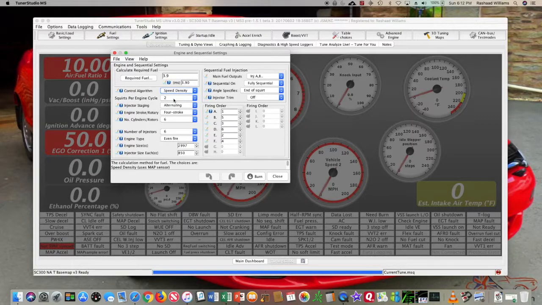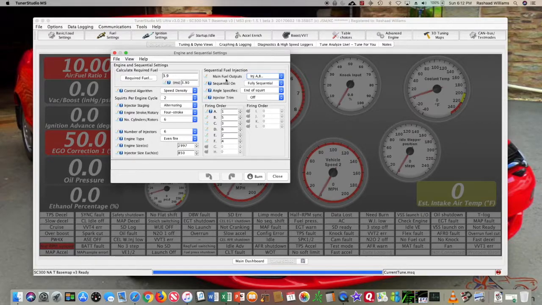Squirts per engine cycle, I left that unchanged, left all this unchanged. It is a 4-stroke engine, changed to 6 cylinders. It is an inline 6. Number of injectors 6, even fire, and then again all your injector size, which it should feed in when you hit the required fuel. And then you look at your main inputs.